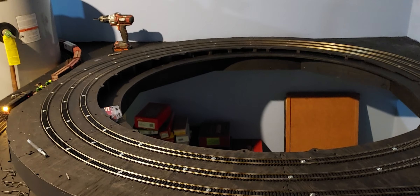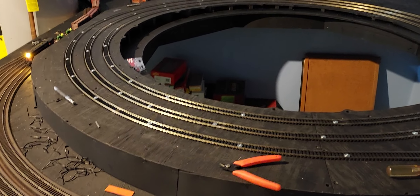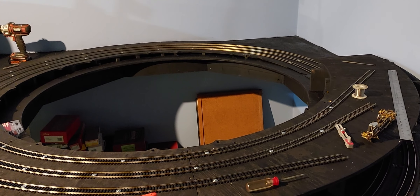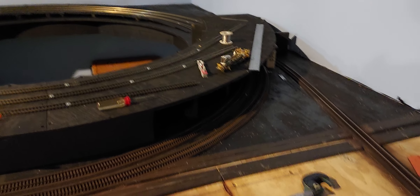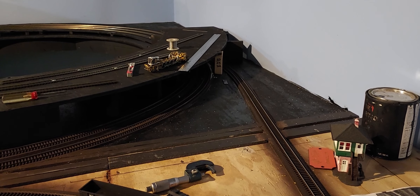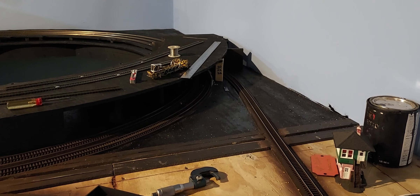I am on like revision 20 of how I was going to build this thing, but I think I've got the method now. My plan was to copy a guy in my model railroad club — Jerry Jordak — who is building a similarly sized helix. He did three-eighths ply lapped together to become three-quarter thick, with the joints offset, all done with threaded rod. That made so much sense to me, but when I went to try it I just tore my hair out — I couldn't make it work because the plywood was so warped. I had thought that screwing the two three-eighths sections together would flatten each other out, but that was total wishful thinking.